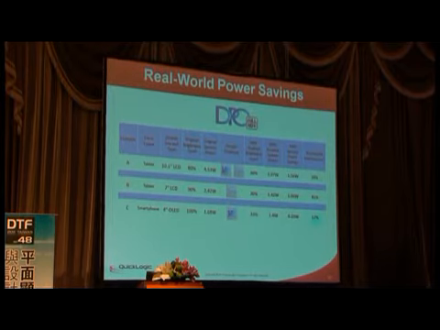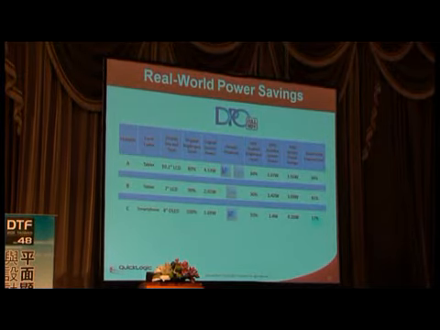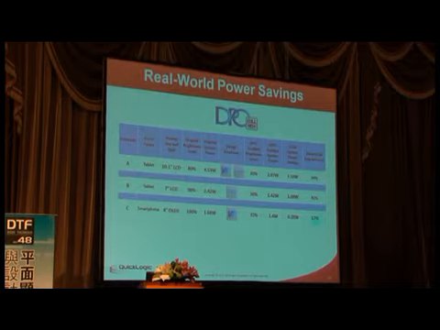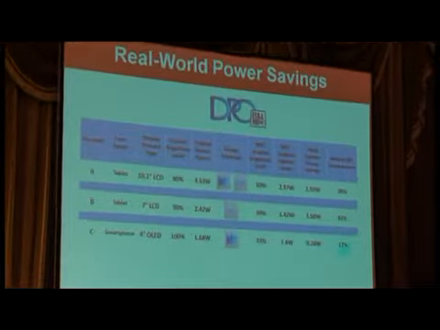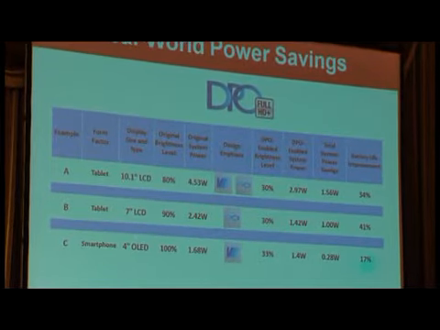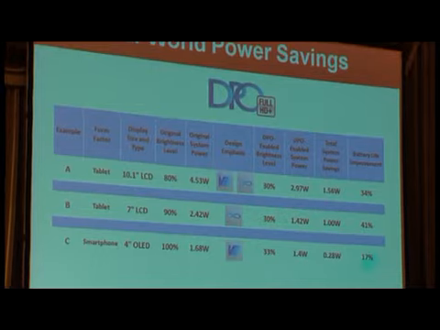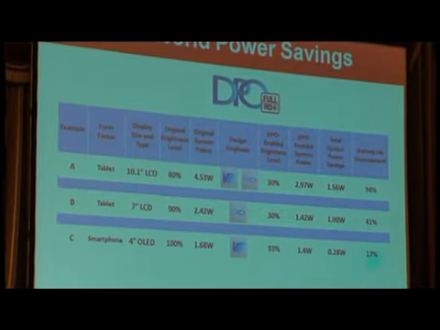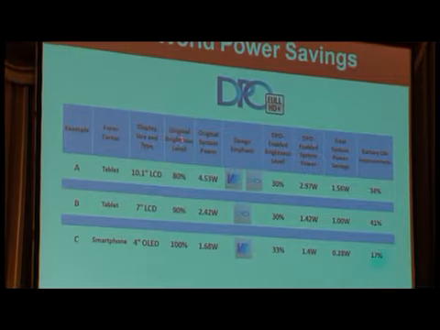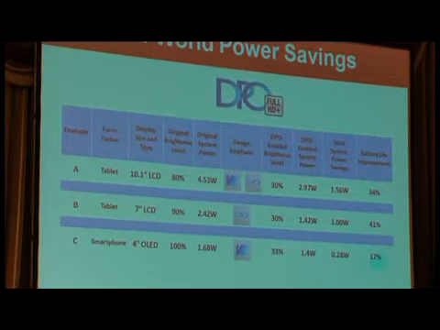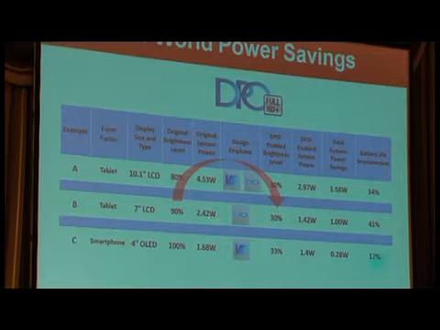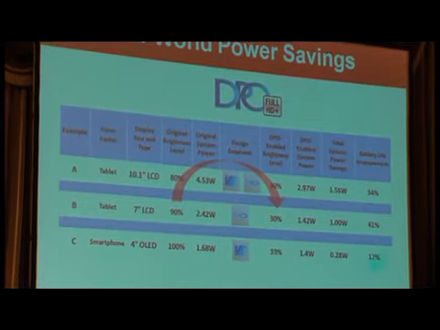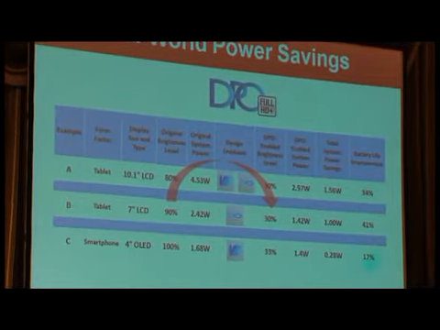This is a chart that I showed in August, and I think it's important to show again. This is 3 different examples of products that we have inserted our V technology into and our DPO technology into. 2 tablets and a smartphone. How we measure DPO power savings. Well, the first thing is we measure the original brightness level that the system was set at. In this case, the original system was set at 90% brightness. The system consumed 2.42 watts of power at that brightness.